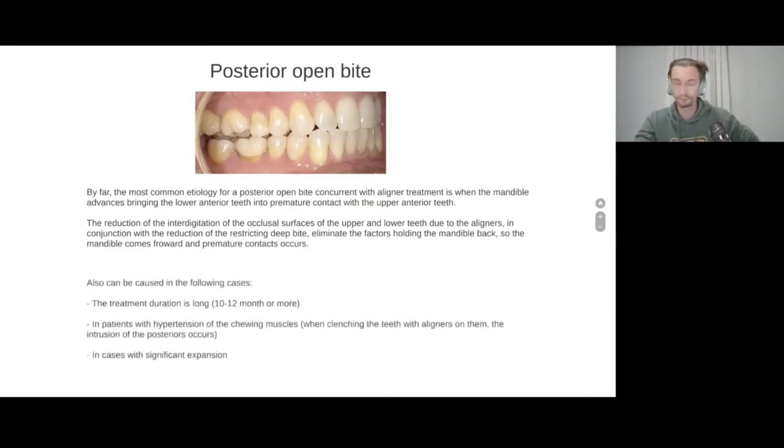Also, the second reason for getting a posterior open bite is when the patient uses aligners, especially patients with increased tonicity of the masticating muscles. Also, when we squeeze teeth with aligners, mostly we have contacts of posterior teeth, so they will be displaced in intrusion. So posterior open bite usually happens in case of prolonged corrections.